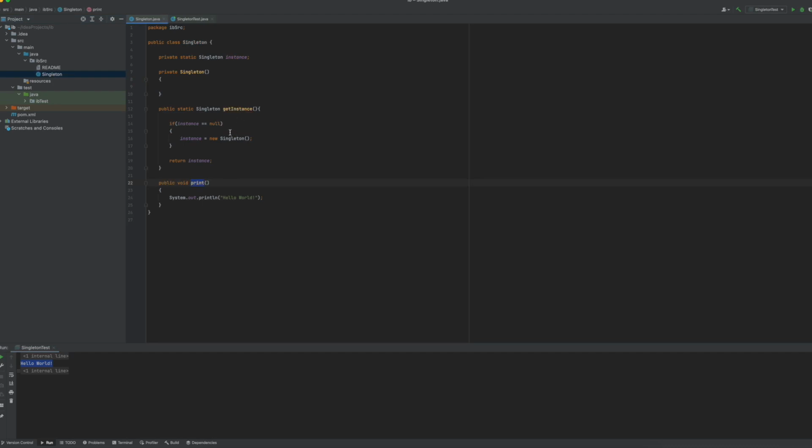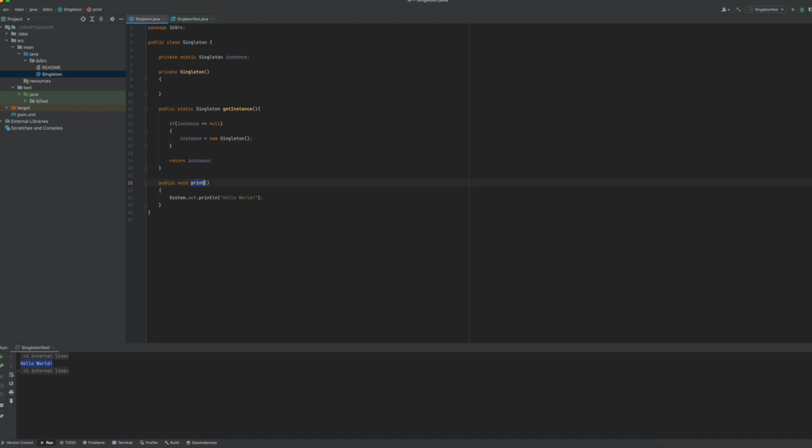There's one more scenario in which we'll talk about how you can make it thread safe and what is the need of making the singleton pattern thread safe. So let's say you have a multi-threaded application and there are many threads accessing this singleton class.